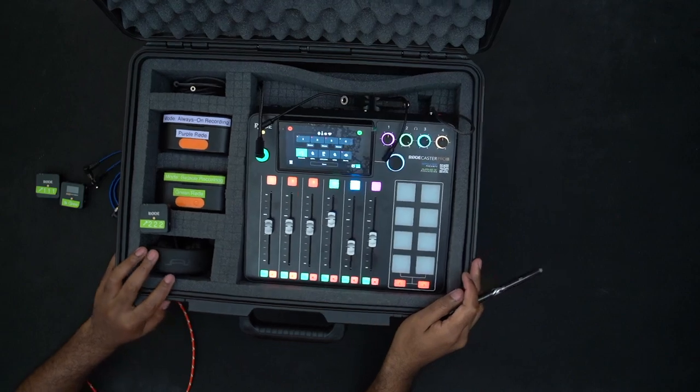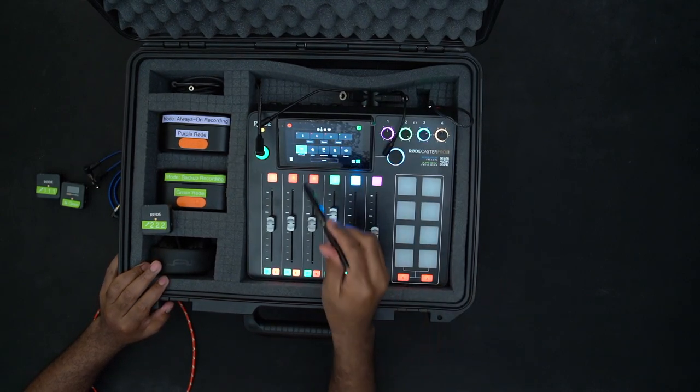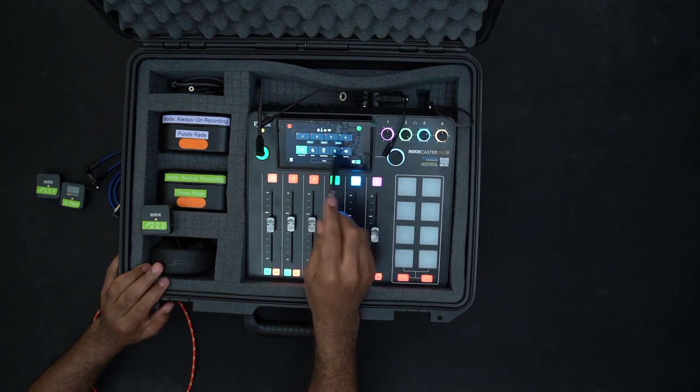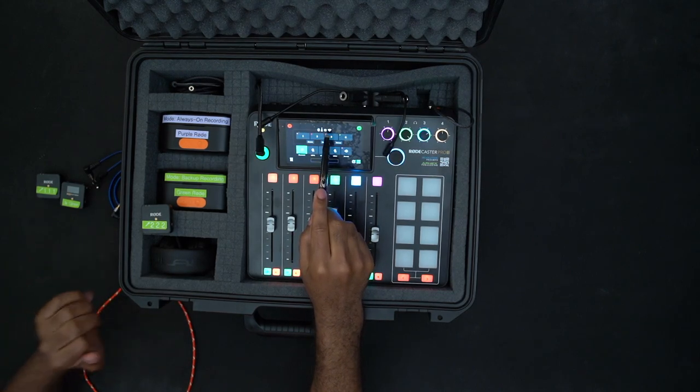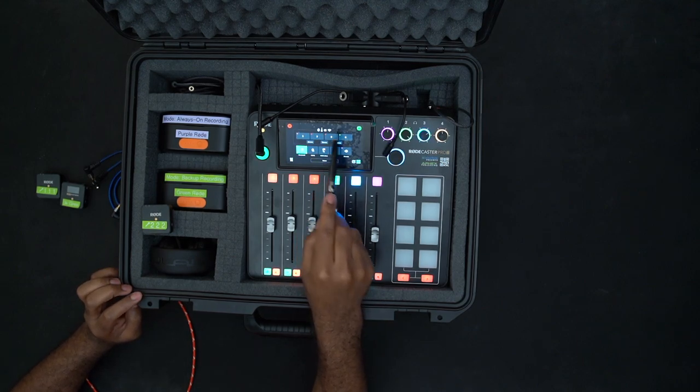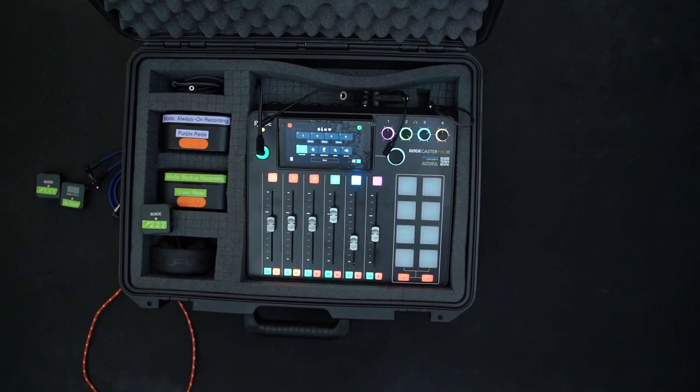It's a little bit hard to see the screen there, but what this is showing is input one, input two, input three, input four. I can do stereo to combine them if I need to, for whatever purpose might serve me. But what we see here is that this can connect in a mic, it can connect in an instrument, it can connect in whatever that symbol means, or the wireless.